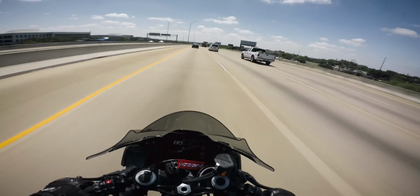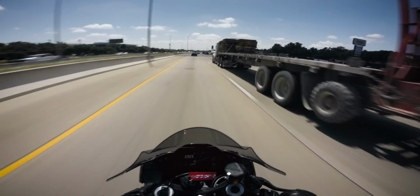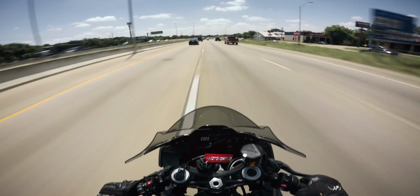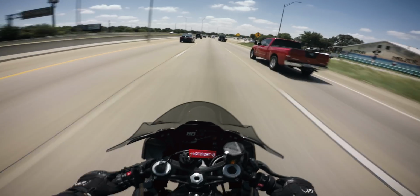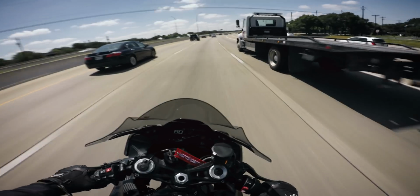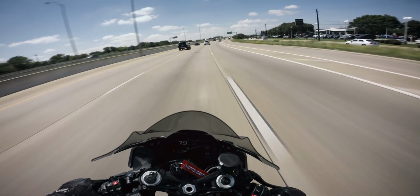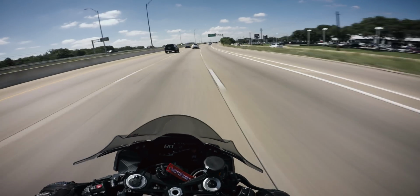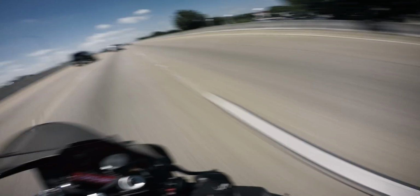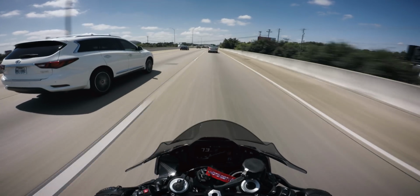But no, I fell in love with the S1000. Unlike a lot of people, I really like the design of the 2020 when the leaks started happening. And then when they actually unveiled it with the M Sport colorway, the red, white, and blue, I was in love. I knew when I saw it that I had to get that bike. We were in the process of moving, so I didn't pre-order it. But if you want to follow my saga of actually getting the bike, go check out the video I put out.